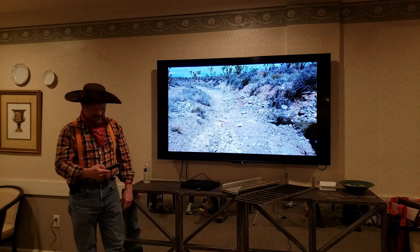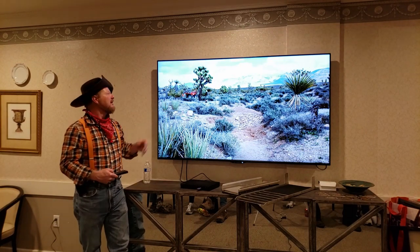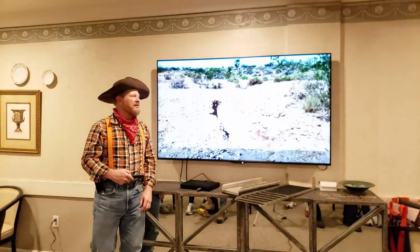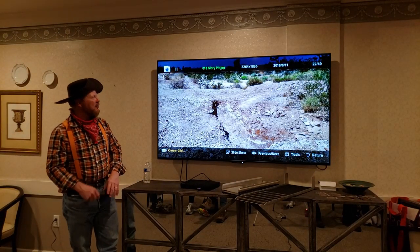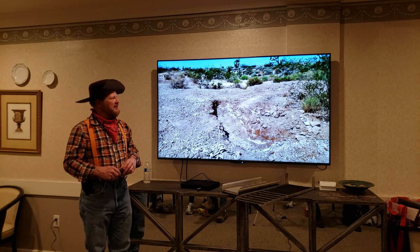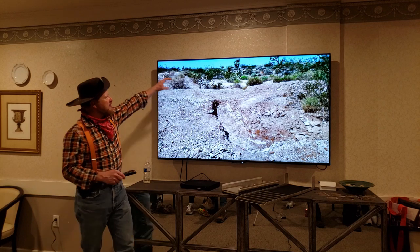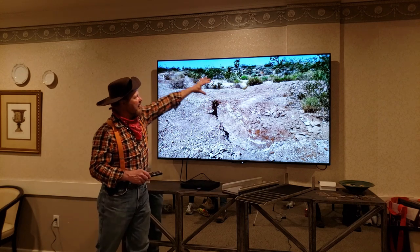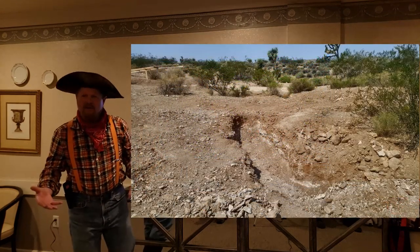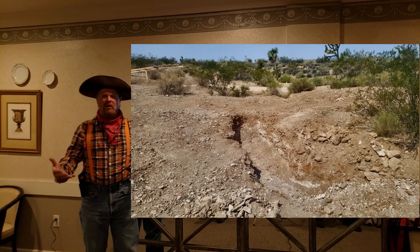This is the other claim across the way near Jeff Williams's claims, a few miles down the road — this is where I'm getting most of my gold. This is my glory pit that I've been working in, and I brought some material from it tonight. The old miners who came through in the 1920s were dry washing the entire wash behind here on top. When I was running their tailings I was getting a lot of good gold, which was unusual.